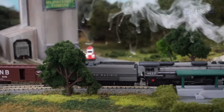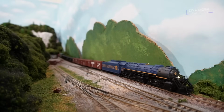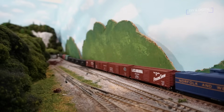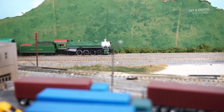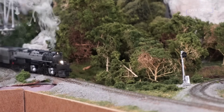There was a time when if you wanted to run steam, your options were more limited in N-scale than other scales. That time is gone. The engines are here, the features are improving to match HO scale, and the detail is superb. Pretty much every model locomotive has become significantly better detailed with improved manufacturing techniques, but some manufacturers are taking this and giving N-scalers the option to run more steam more reliably.